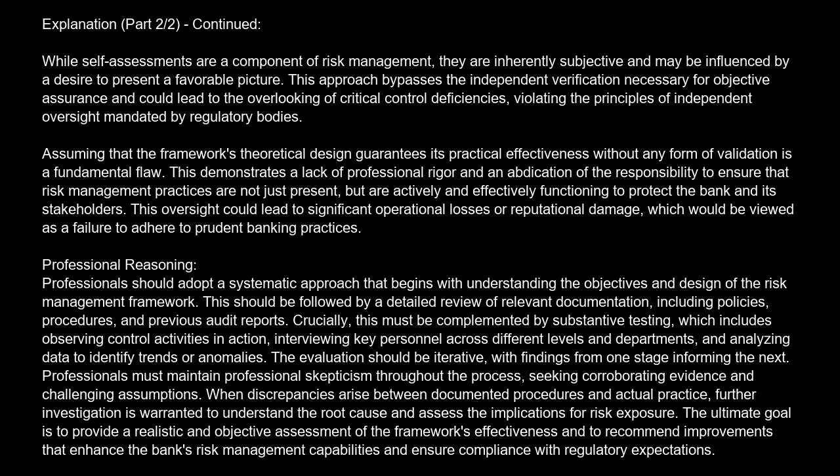Professionals should adopt a systematic approach that begins with understanding the objectives and design of the risk management framework. This should be followed by a detailed review of relevant documentation, including policies, procedures, and previous audit reports. Crucially, this must be complemented by substantive testing, which includes observing control activities in action, interviewing key personnel across different levels and departments, and analyzing data to identify trends or anomalies. The evaluation should be iterative, with findings from one stage informing the next. Professionals must maintain professional skepticism throughout the process, seeking corroborating evidence and challenging assumptions.